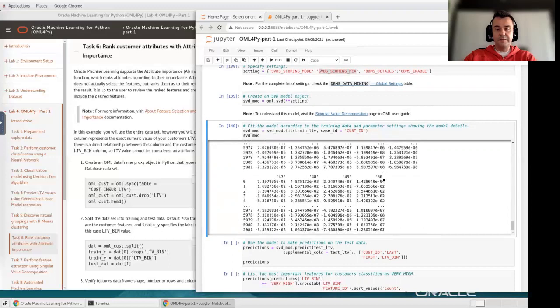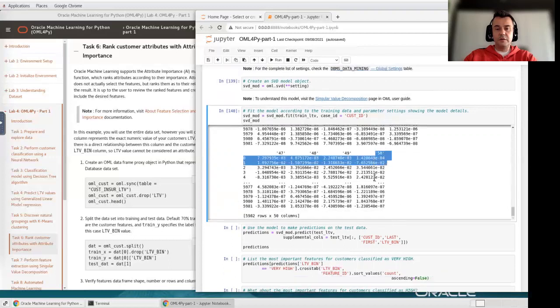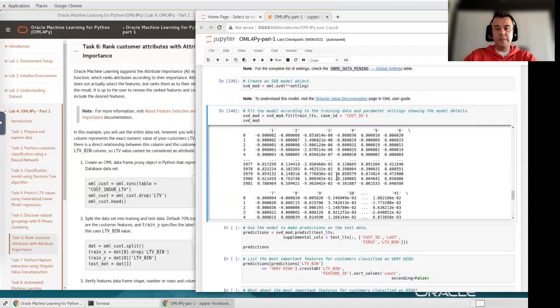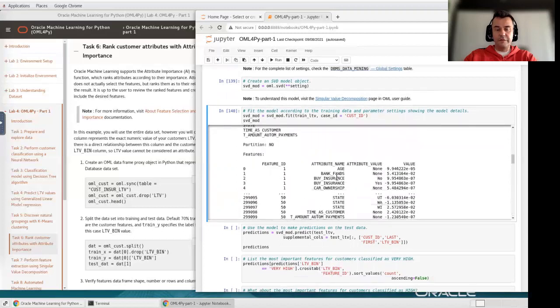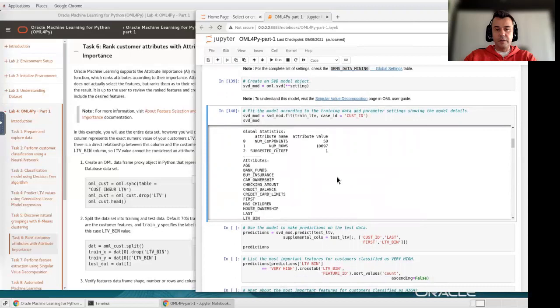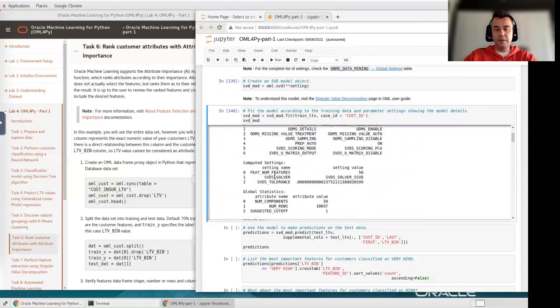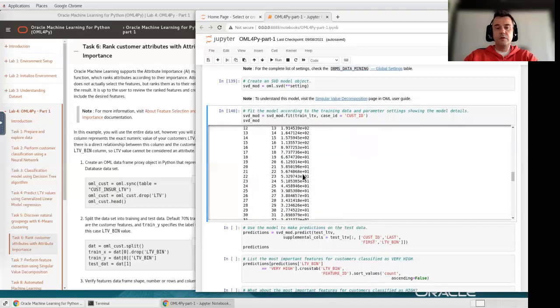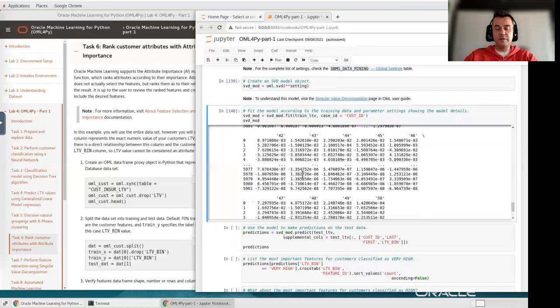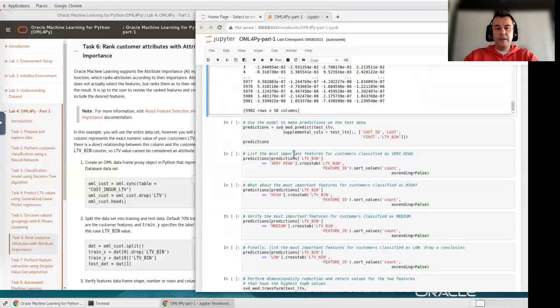Here we have the 50 columns, the 50 dimensions we have specified, and we have given the number of features to generate to identify from all the attributes we have for these customers with their values.